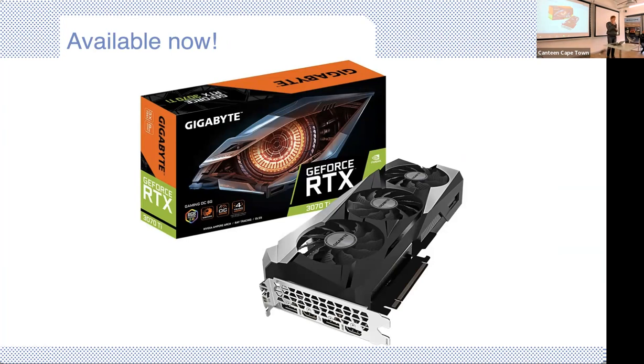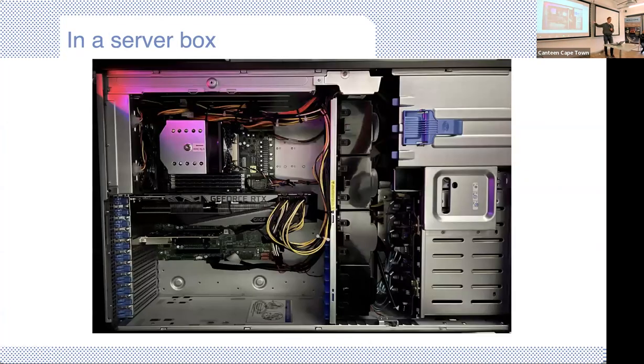I may have oversimplified things ever so slightly there, because you do need to plug your GPU into something. Once you have all these other bits, the cost does go up a little bit. To give you an idea, but it's still pretty good going, one of these server boxes fully configured costs about 100,000 Rand. It's doing the work of 4 to 8 Scarabs. So I think we win. The Scarabs were very, very expensive just because of those FPGAs that were in them.